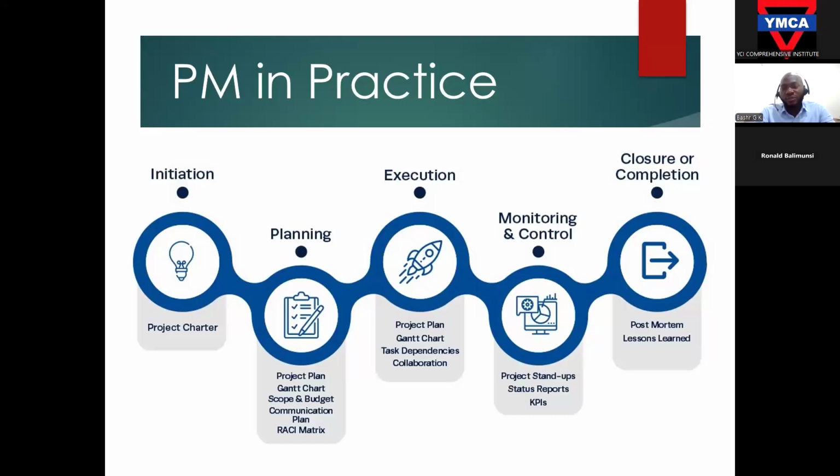When you do not monitor, you might have a project forever. So you say, let me monitor what I have so that I can know the accountability of everyone who is responsible when they're doing their work. And everything has a life. At the end of the day, you have to come to a completion or closure, meaning that you have lessons learned, so that you can say, okay, this is the project I did, and this is what I learned out of it. Some are successful and some might be successful with warnings, where you say, okay, it's good, but there is this missing piece of it. So that's why we say it's a postmortem.